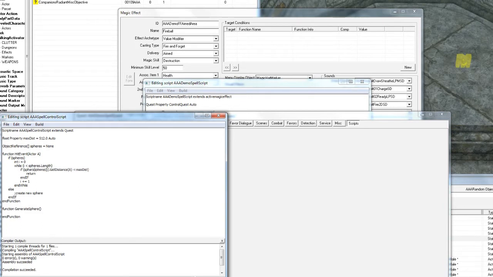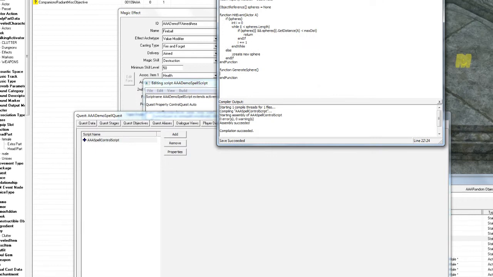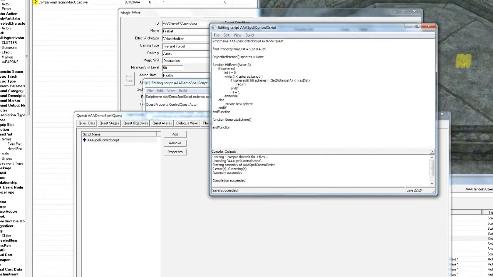Check if it's not empty. Otherwise, we're going to make a new sphere, which we don't have the movable static for that yet, but we're going to in a moment. So this is going to be basically the thing that does most of the work. We're going to probably pass it an array of monsters, and I guess instead of just naively returning, you can pass it over to the sphere instead of returning. We'll handle that in a moment.